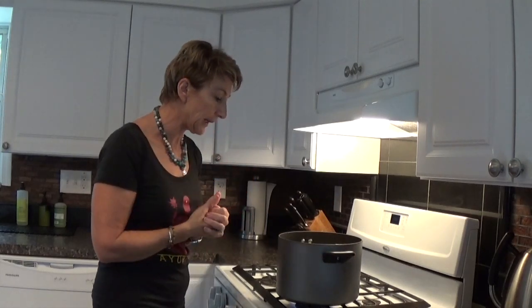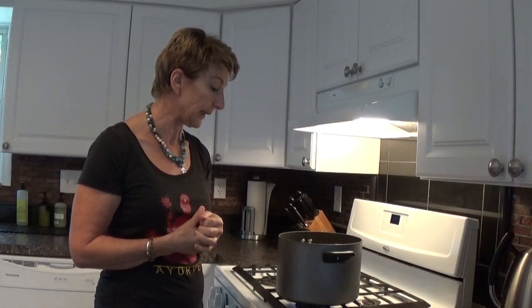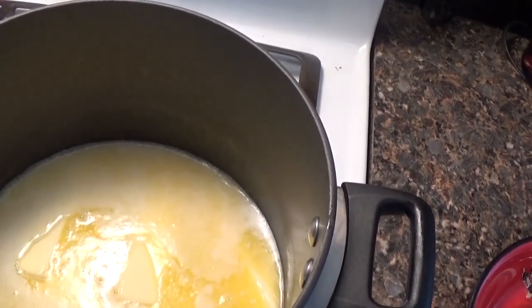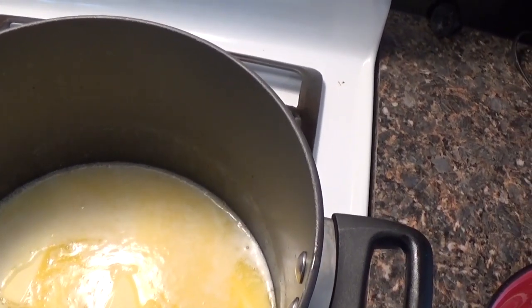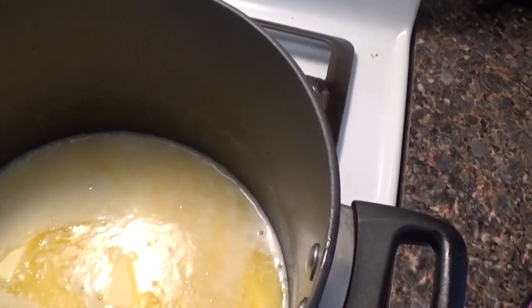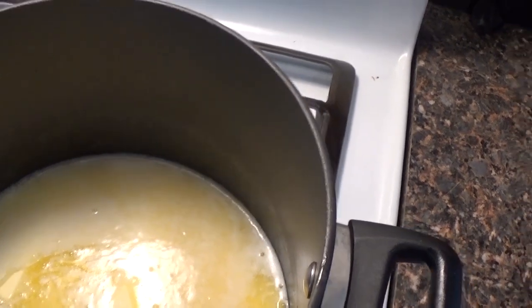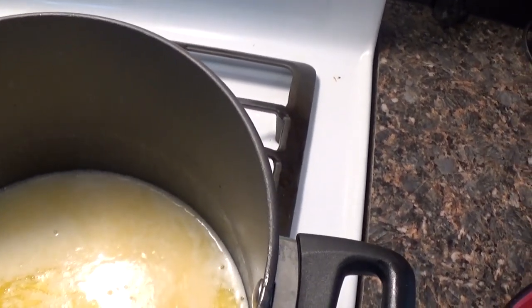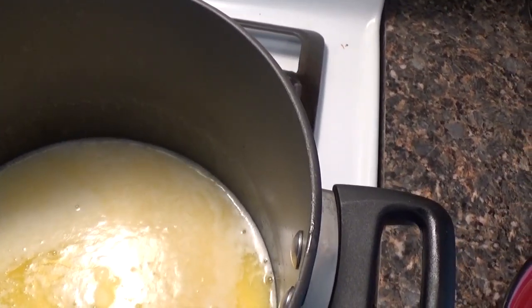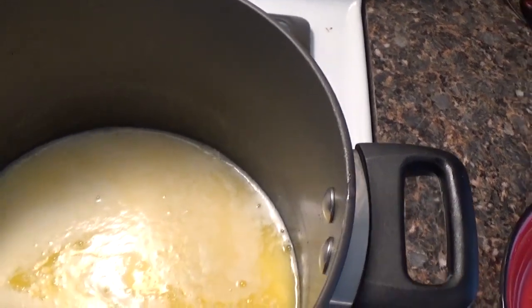And it's just beginning to start bubbling, but there are still large pieces of butter in here, but just around the edge it's beginning to start boiling. So as you can see, just beginning to start boiling there around the edges. So I'm going to turn it down just a little. We're on medium now. And we want all that froth to come to the top. In fact, what will happen is it will start frothing and start bubbling. And there'll be some loud bubbles too, some loud cracking sounds. That's the air coming out.